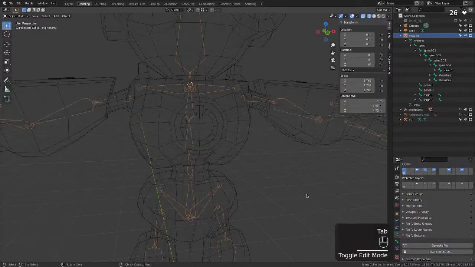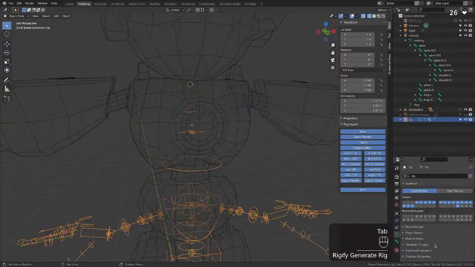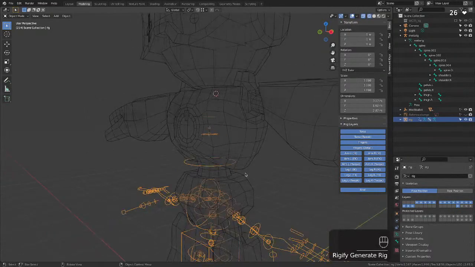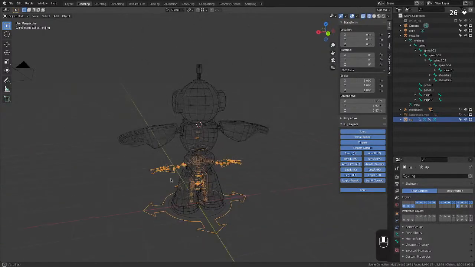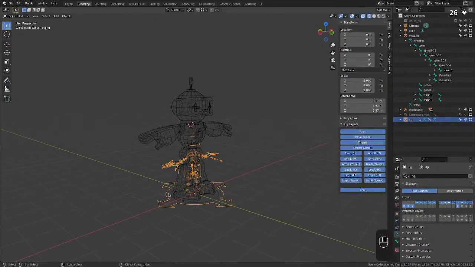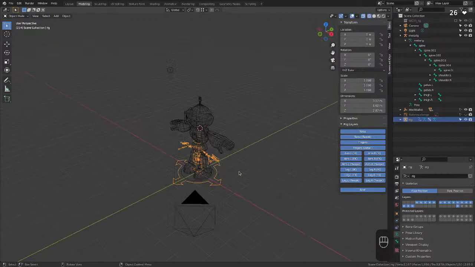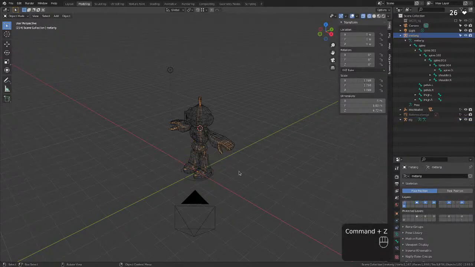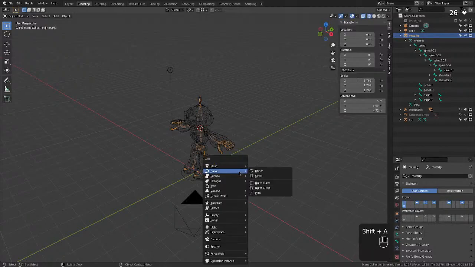Can I generate the rig now? Oh, we did. Wait. Why is my rig all the way down there? I shouldn't have scaled it, maybe? Apply.